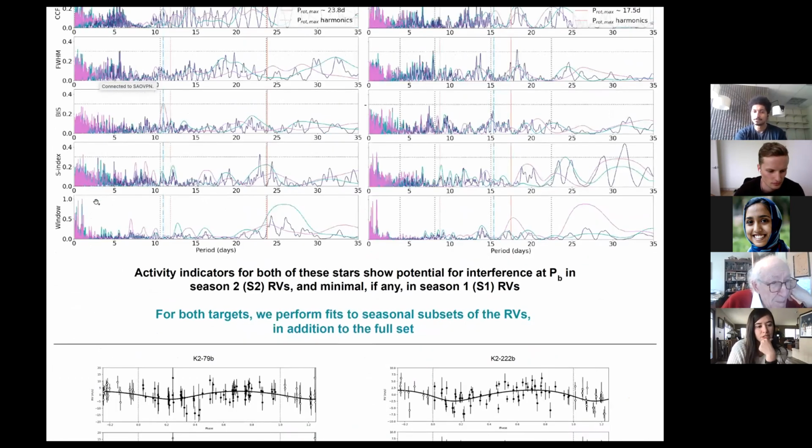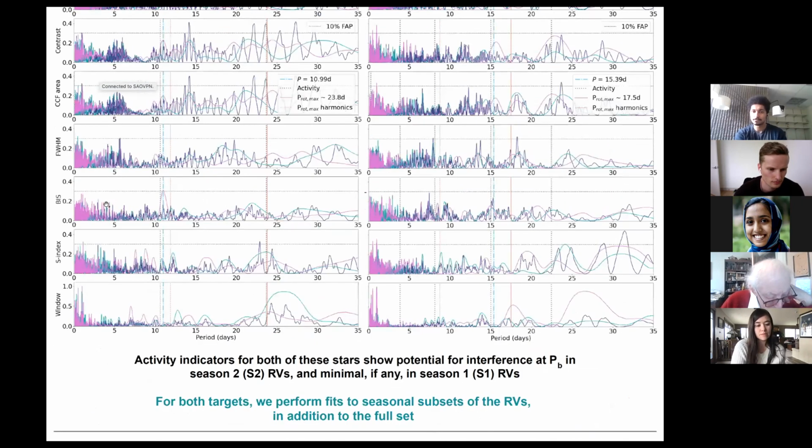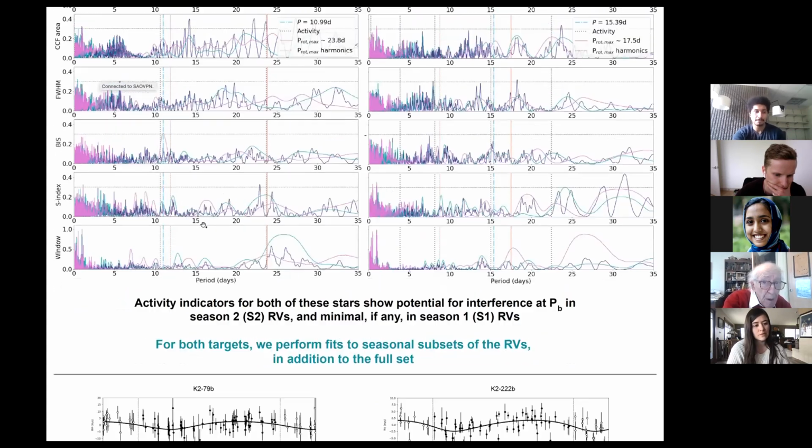Yeah, so the bisector inverse span is a measurement that comes out from the spectral lines. And basically different types of stellar activity, magnetic activity, are going to cause the shape of the lines to shift slightly. So it takes the centroid of your line, which would normally be straight up, and it curves it like this. And so the bisector inverse span is literally, if you have this curve, this length right here. It's just a measurement that we have that can help us classify what's going on with the stellar activity. And it comes from the spectrum. Okay, thanks, appreciate it. You're welcome.